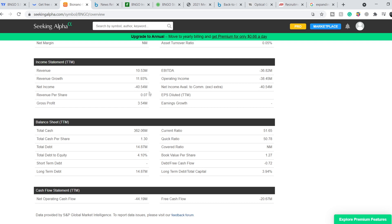They don't have income for now — they have losses of $40 million — but they have a revenue growth of 11.93%. This means in a matter of just several months or maybe a year and a half, we will see positive net income. This company will be profitable, and this is imminent.